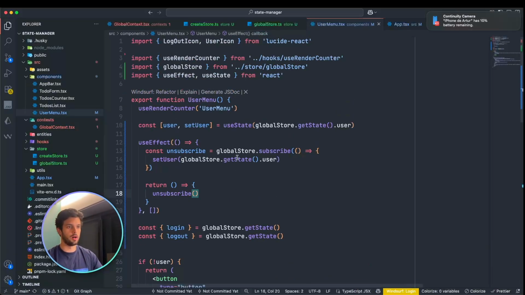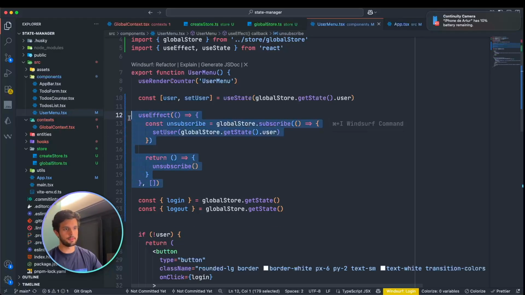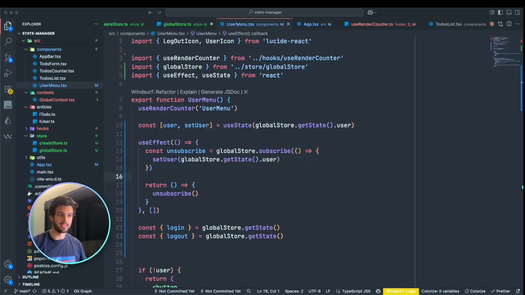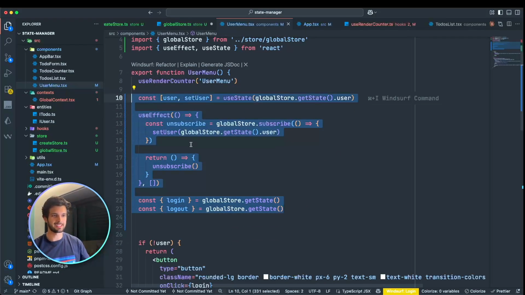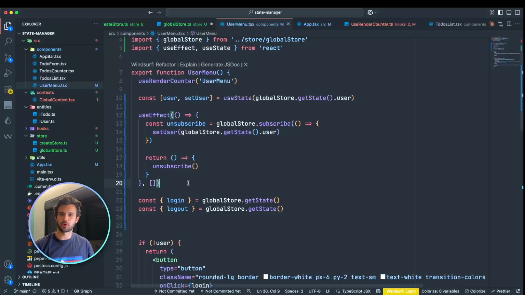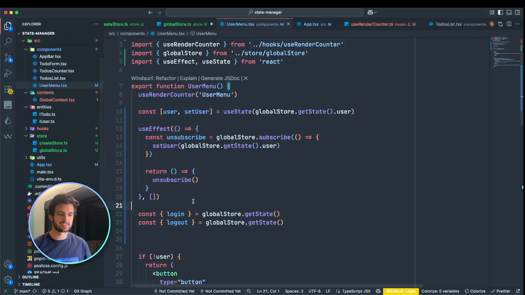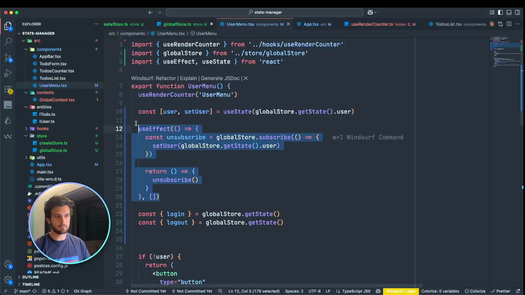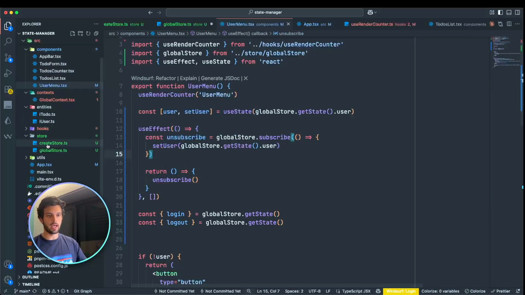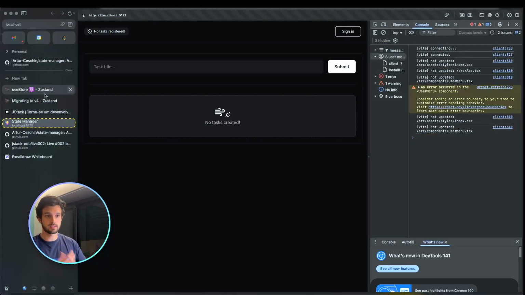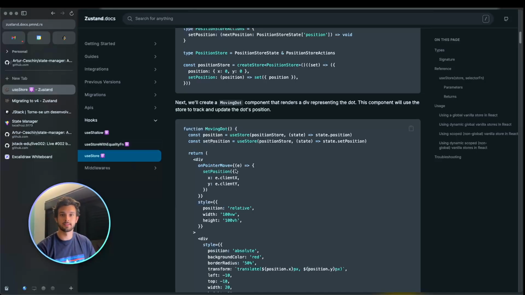So now what we need to understand is how can we remove that useEffect, because this also does not seem to be right. So let's try to remove this and go back once again. Right, so you agree with me that all this logic shouldn't be happening inside the component. Because if we do something pretty similar in other components, like if we just copy and paste this logic into other components, that re-rendering process will continue to happen. So the first thing that we need to do is abstract this and remove it from here and put it inside our create store. And that's pretty much what Zustand does here in this useStore custom hook that they have.